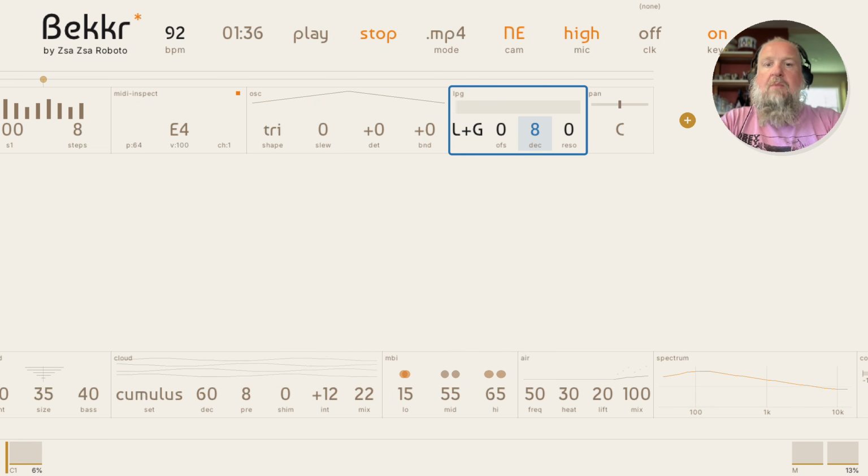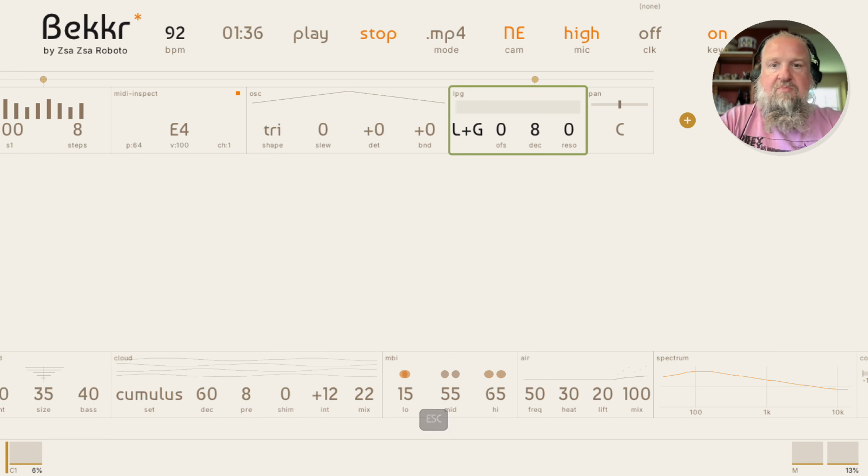The way we attach a parameter to a modulation lane is that we hold down shift while we are on a parameter. In this case, I'm going to choose decay, and then we use the arrow keys up and down. Press up once, and now you can see I'm connected to the modulation lane that came from the modulation sequencer. If I keep holding down shift and then press right and left, you can see the little bar changing there. That's the modulation depth. And so essentially we might have one parameter that we want to modulate by a lot, but we might also want to use it to modulate something else just ever so slightly.